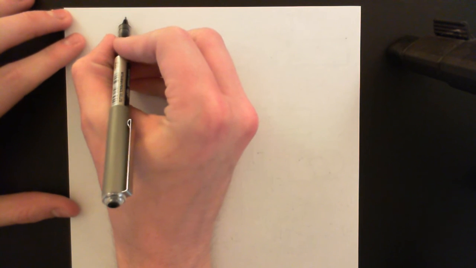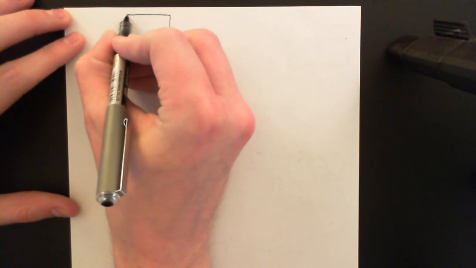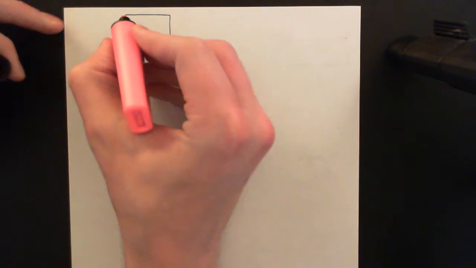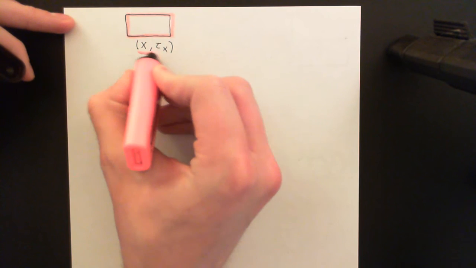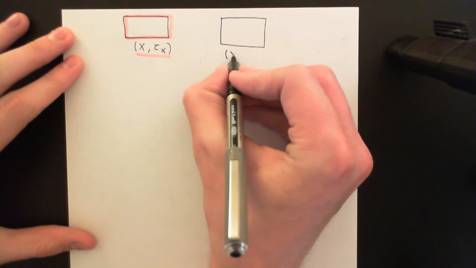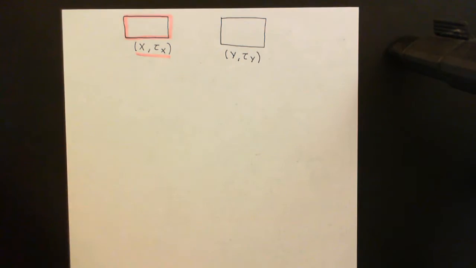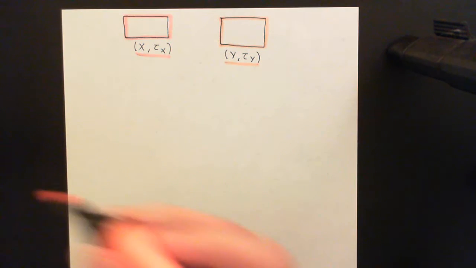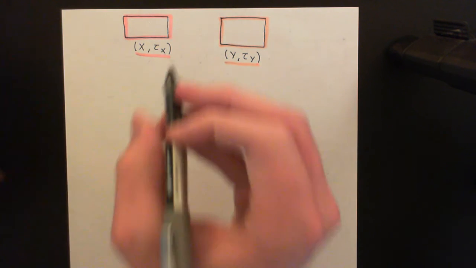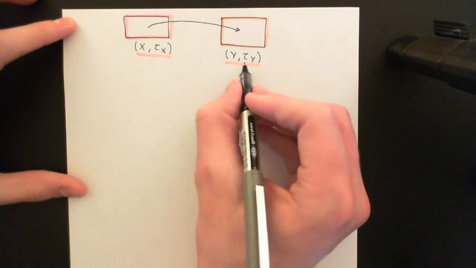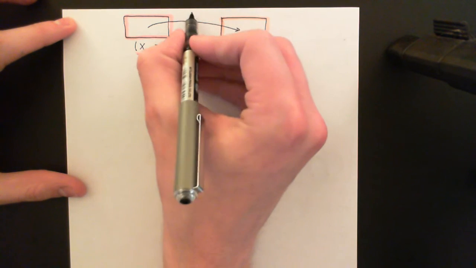Let's start off with a reminder of what a continuous map between two topological spaces is. So let's say we have a topological space X with a topology tau X on it — let's colour this topological space in red. And let's say we've got another topological space, which we'll call Y, which has a topology tau subscript Y — and we'll colour this topological space in orange. Now what you need is a mapping between them, a function between them, which sends every single element of our domain topological space X onto elements in the codomain topological space Y. So here's our map F.